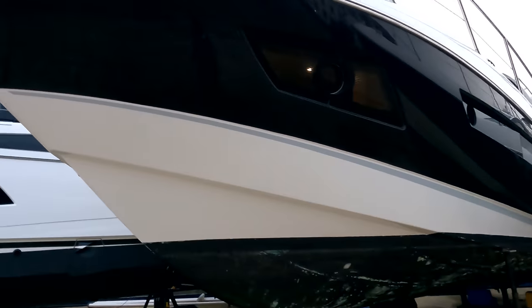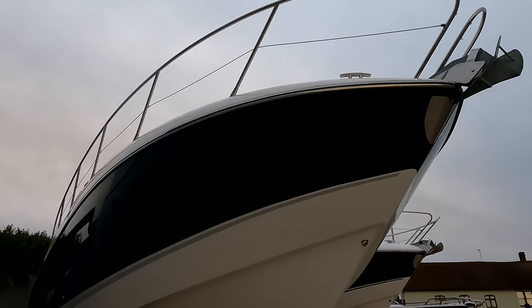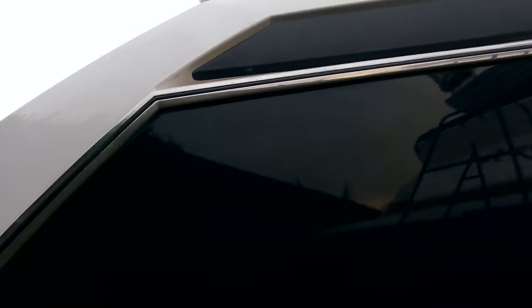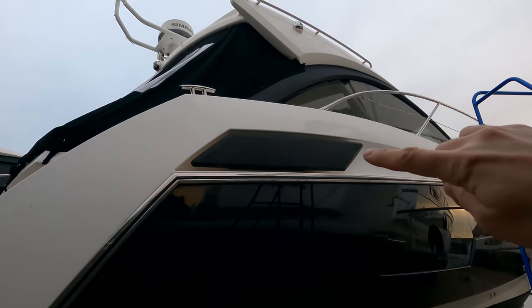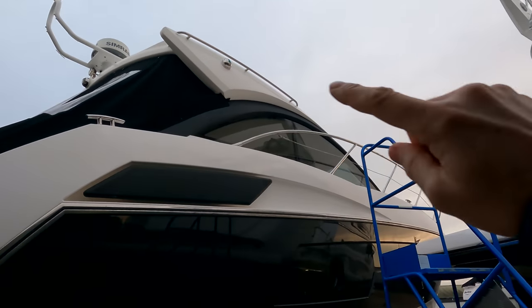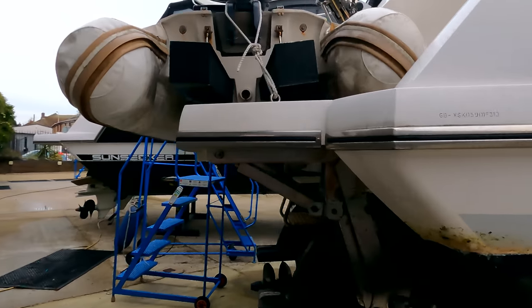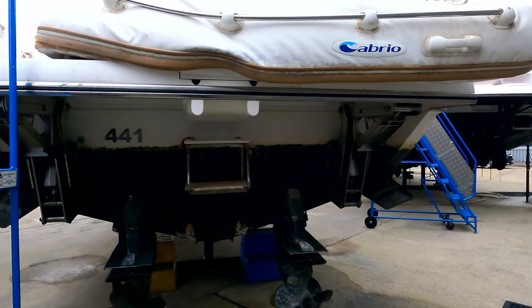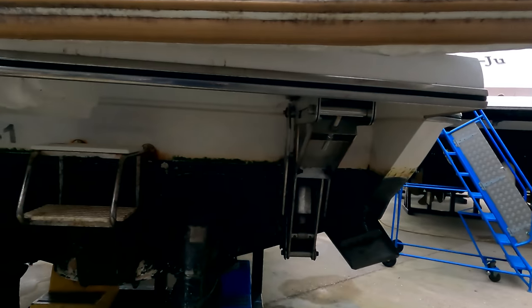We've got a bow thruster in the front, electric side power unit, and a galvanised anchor up forward. Walking down the starboard side — very clean, hard in the light to pick up the shine but there's still plenty of luster in the gel coat so it's going to come up really nicely. The engine vents and mullions are wrapped in carbon fibre, which was a factory standard finish on the 40 Portofinos. She's got the optional hydraulic high-low bathing platform on the back — a 300 kilo lift — which will just about take a Williams 285 jet tender. There's a small tender on the back which the owner is going to take off prior to handover.